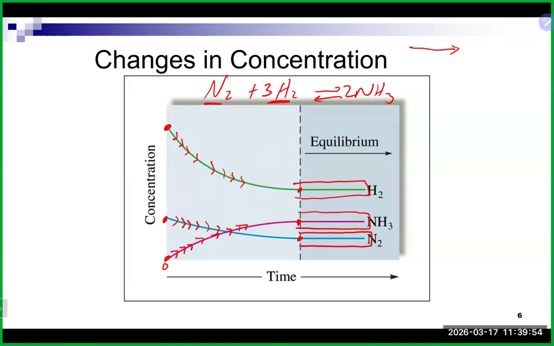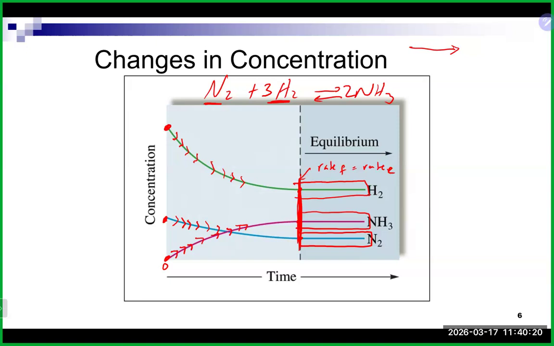And when the line goes straight, that means that their concentration in this case is not changing, right? So they're kind of locked into place. So that point where you see on this graph that everybody's concentration basically levels out, that is the point where equilibrium has been reached in this reaction. That is the point where, again, the rate of our forward reaction will equal the rate of the reverse reaction in this case.